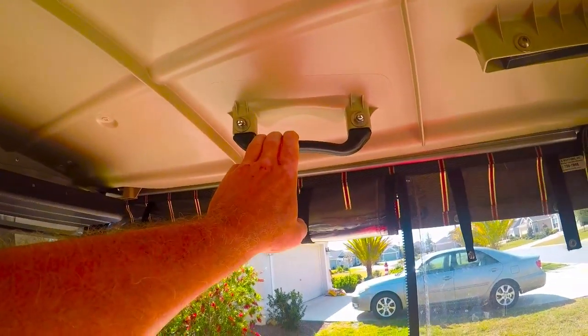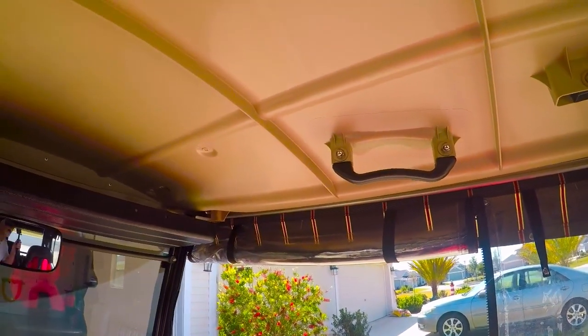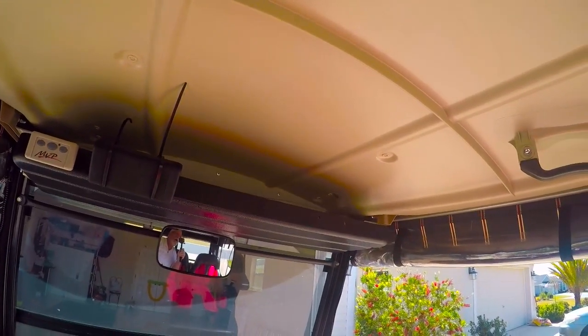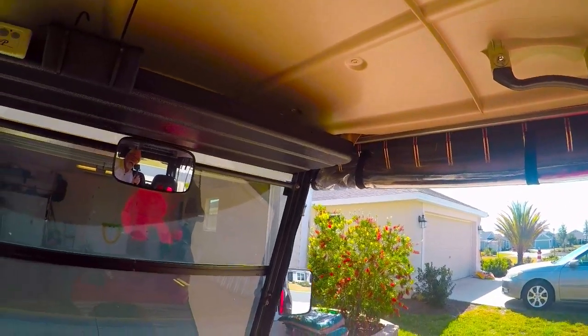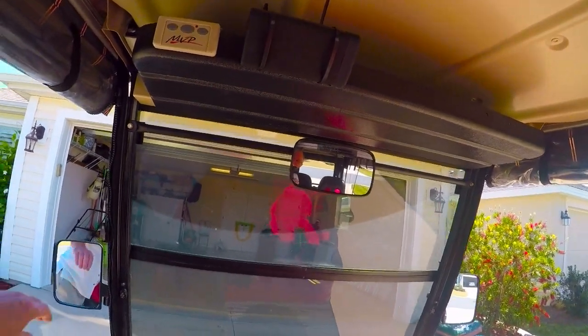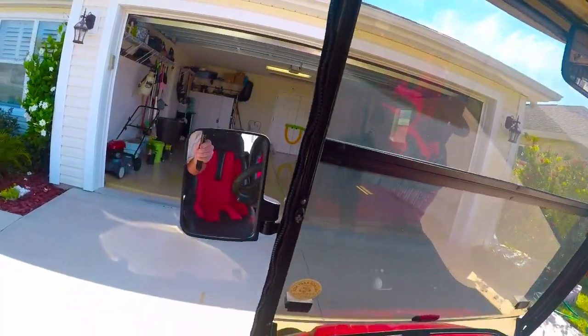Handles, you might think they're stupid, but they're really not. They help you get in and out, especially if you have lower back problems. Also, if you're on a hilly golf course, it gives you something to hold on to keep from rolling out. I know that sounds a little silly, but people do. This bar here is for accessories. One of them is a rearview mirror.